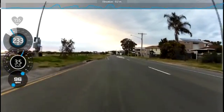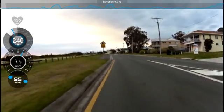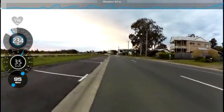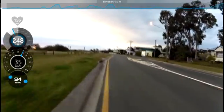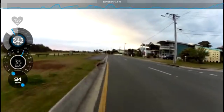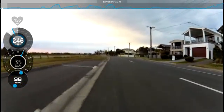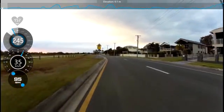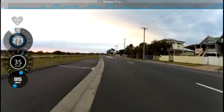This is just some footage I took this morning from a local ride. It's only 46 k's. We had to get back early, and it also looked like it was going to rain, so we decided to just have a pace ride. We just took it in turns, holding the pace. At the minute, obviously, I'm up the front, just holding my watts.